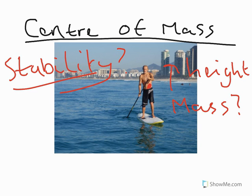Thirdly, we have to ask ourselves, what is the base of support? Now in this case, we can say, first of all, Uncle John has 2 points of contact, and the base is quite wide, so he's in a more stable position. If we take one of those bases away and he stands on one leg, of course, he's going to destabilise this position. So the larger the base of support, the more contact points we have, the more stable.